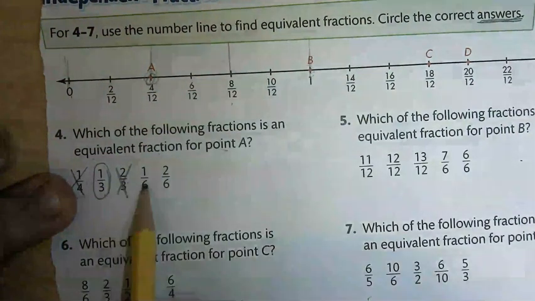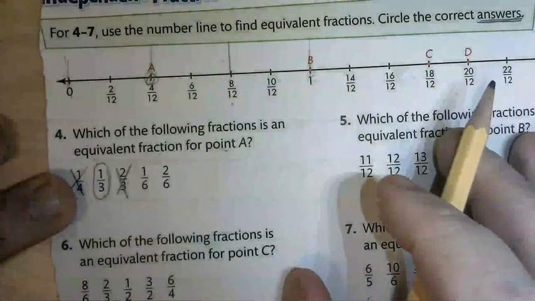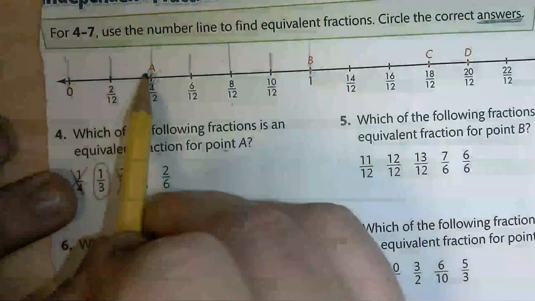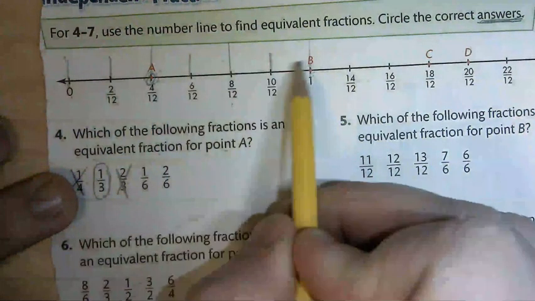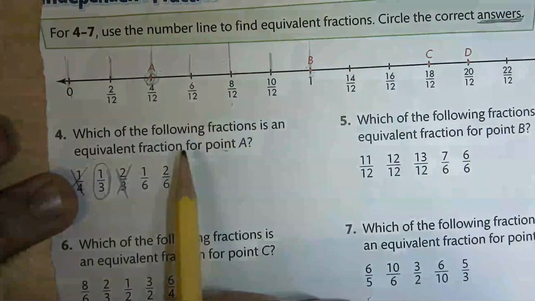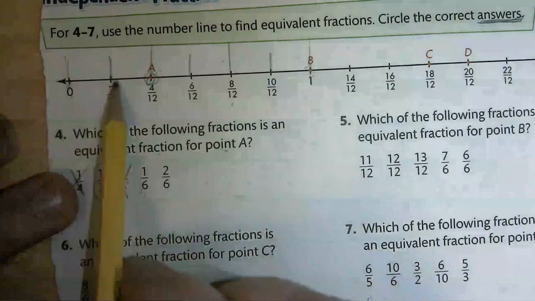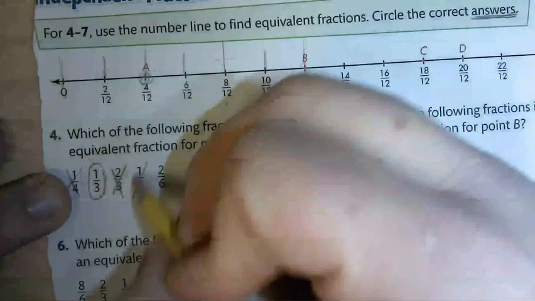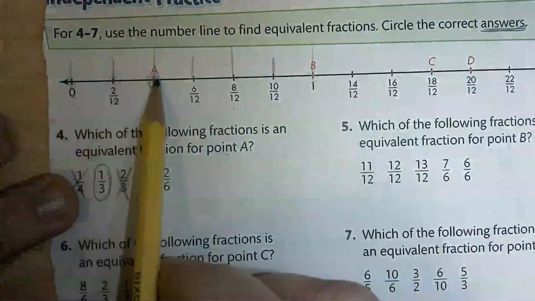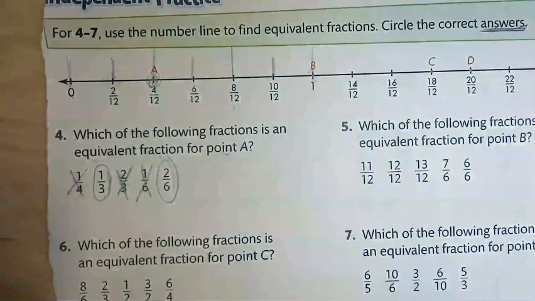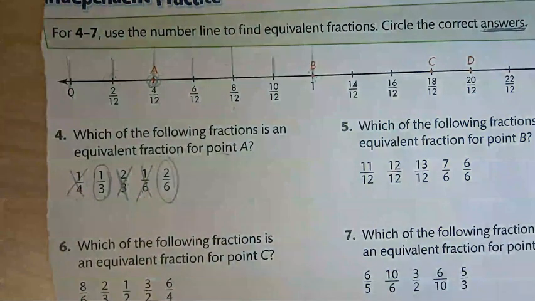Well, my next one I need to do 6, and hang on a second, because if I were to look at this and go, well, if these are thirds, if I break each of these in half again, 1, 2, 3, 4, 5, 6. Oh, all right. So here's my 6th, which is what my next denominator is. Well, 1/6 would be right here. That's not right. 1/6, 2/6. Hey, that's the letter A that we're looking for. Yes, it is. So I would also circle that one. All right. This is the way.